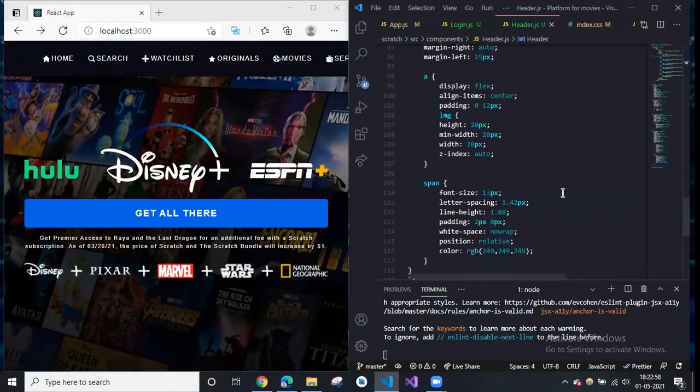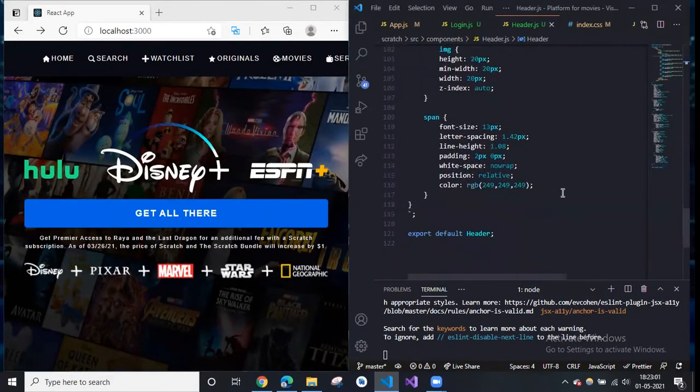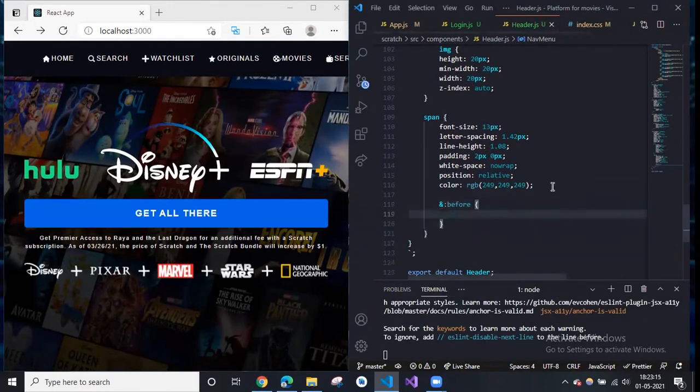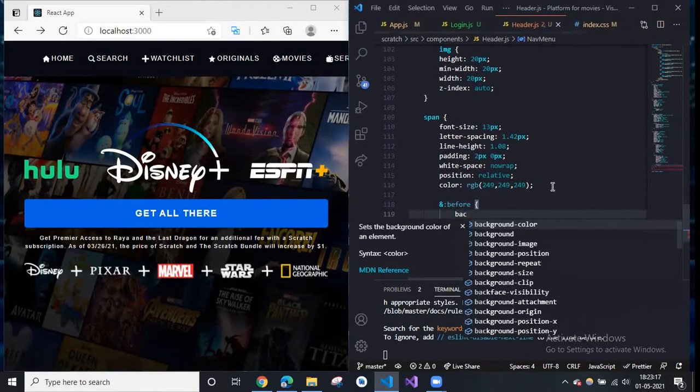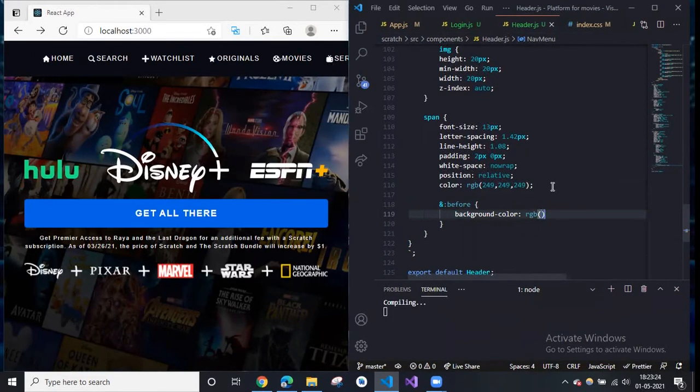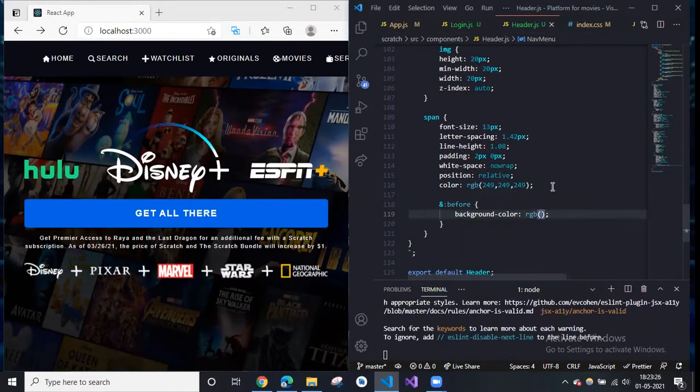So let's make it more interesting. First, inside the span, we will give the before effect. And in before, we will give a background color of RGB with some height.